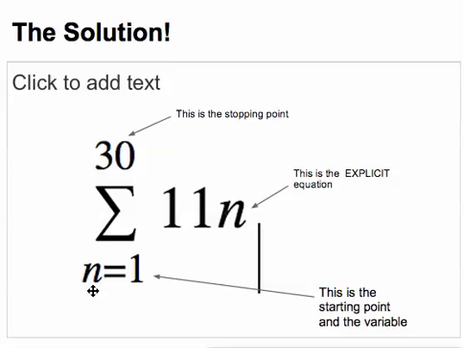n is the variable. It's our index number that helps us count through how many terms we have. So when n is 7, it doesn't mean that there's a value out there in the number sequence that appears as a 7. It just means the 7th term. This is always the explicit formula. It could be arithmetic, it could be geometric, it could be some weird hybrid, it could be some invented thing, but it's going to have an n value that when you want to find the 30th value, you simply plug 30 in for n and it gives you the 30th value, so it must be explicit. All right? So let that sink in, and I'm about to give you a challenge here.